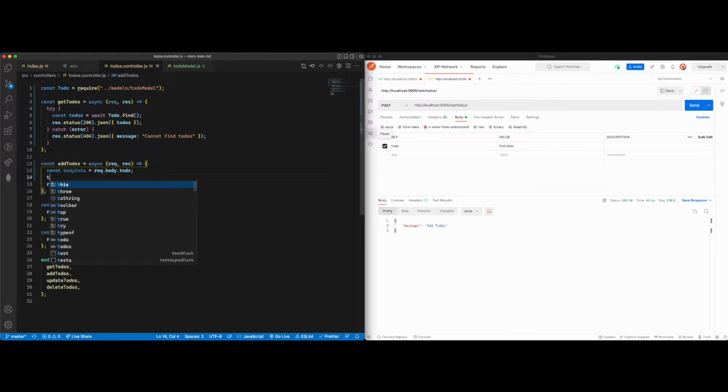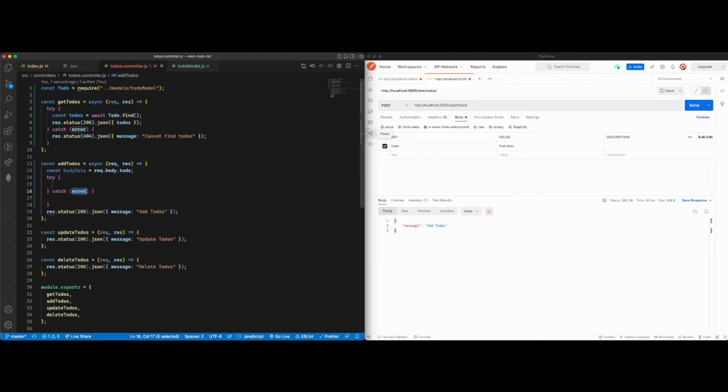Now I'm going to have a try and catch block, and inside the try block I will, hold on. Right now we're able to get the data from the client. Before we even go to the try and catch block, we need to create a new object from the model that we defined.